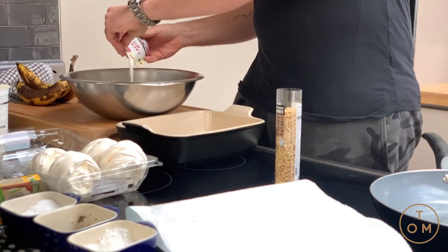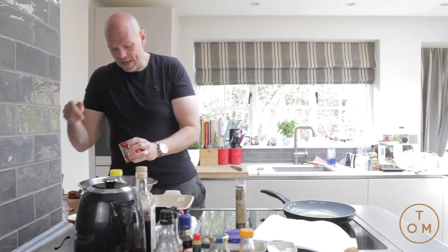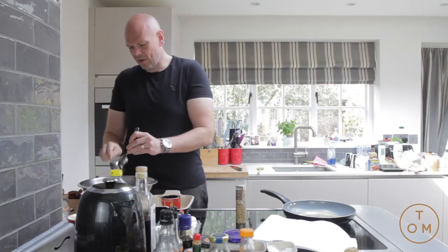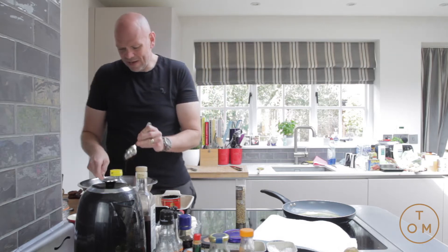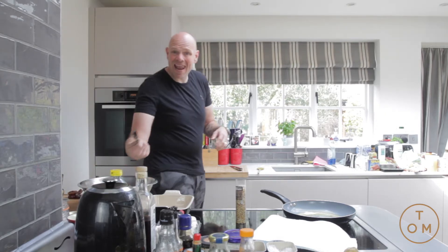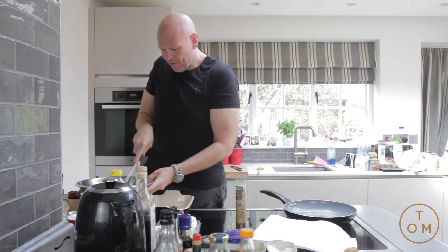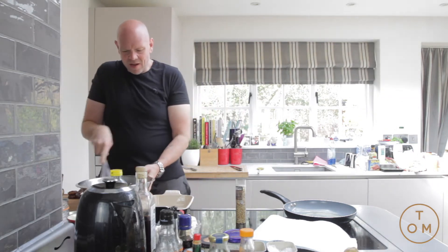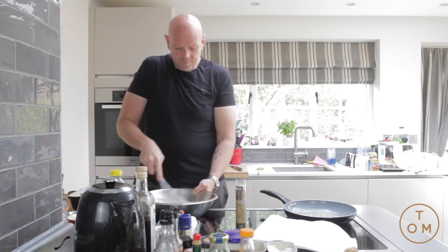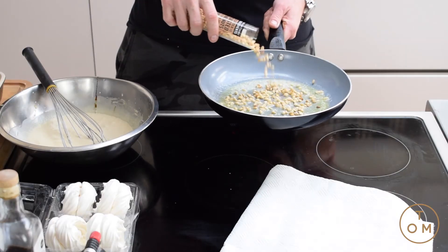Whilst that's happening, in my bowl I'm going to put the double cream, the coconut milk, and some black treacle. Now black treacle, apart from getting everywhere being super sticky, I'm going to use it in the cream. So we've got coconut, black treacle, and double cream. That's the sweetness of this dish — I'm not a big fan of super sweet things, but if you get that balance right it'll be lovely. You can see it goes a beautiful coffee-brown color straight away.